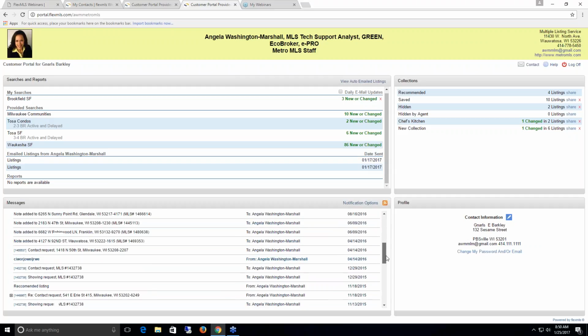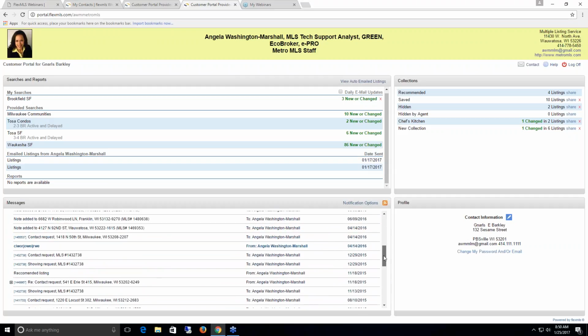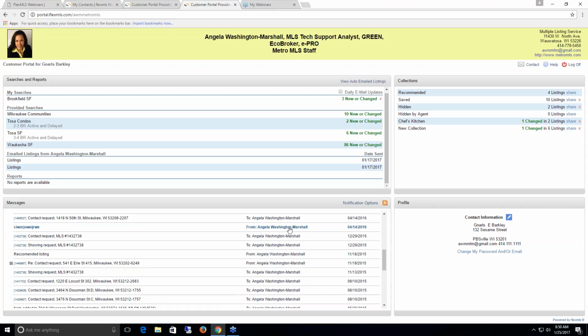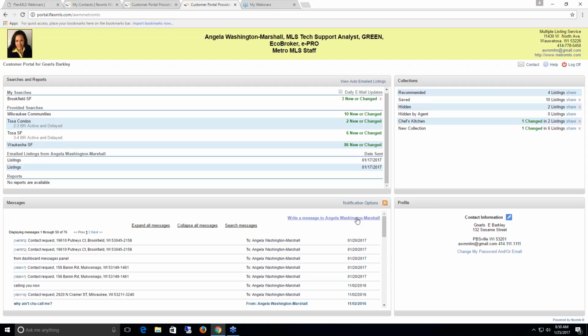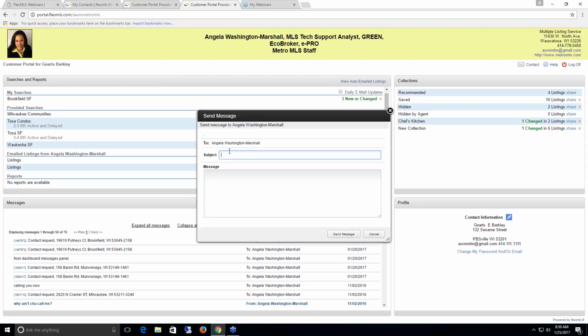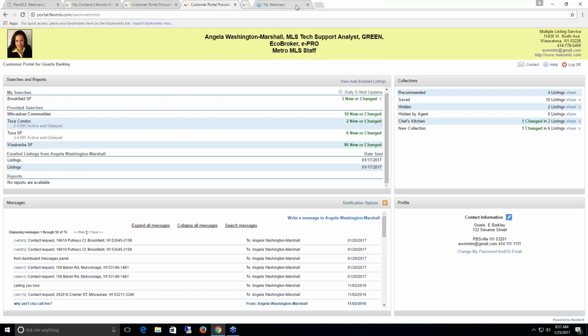And it archives all of the messages in here with the dates and times. Anything that's dark like this that hasn't been read, anything that's blank, that's a little bit thinner font, that has been read. And they can write you a message from here. So they can just pop it open and write you a general message if they'd like to. It doesn't have to be attached to a listing from this section. They've got notification options here. This is like an RSS feed they can grab, and if they've got an RSS feed reader they want to use, they can, but nobody uses that, I don't believe.